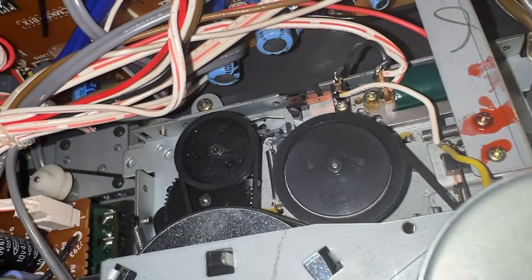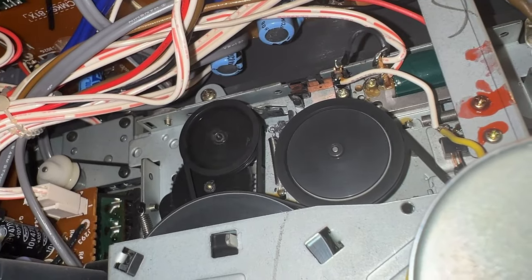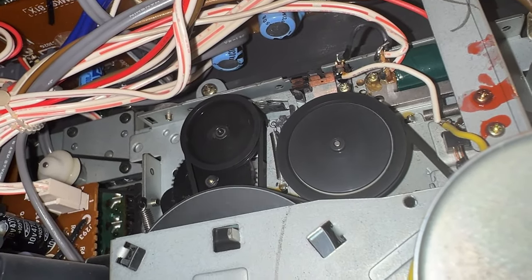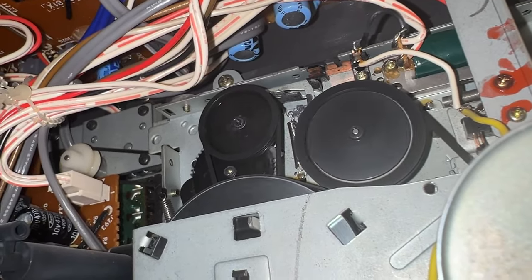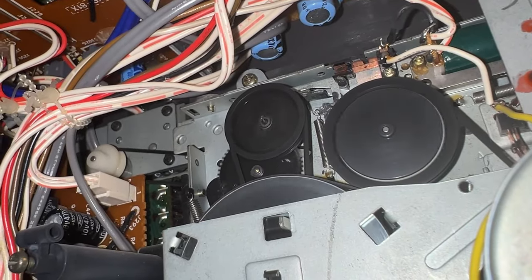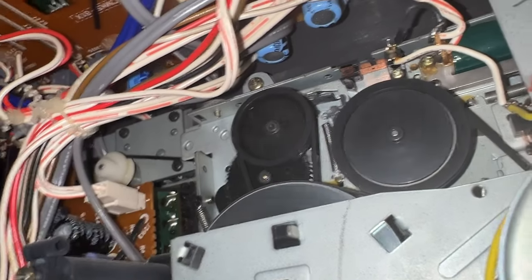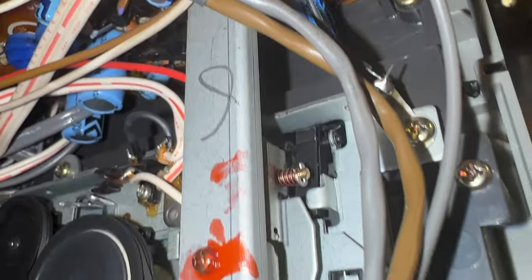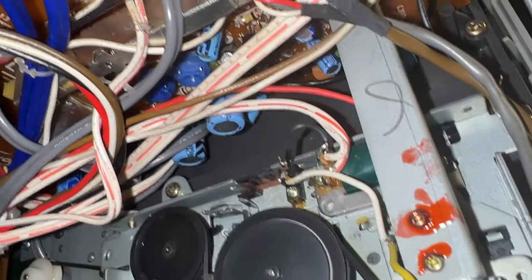So this now brings us to our next step. Let's see what's going on with this cassette. All right, everything's turning. I'd never see this transport of bad belts. All right, pause. All right, let's do a music search. There's the electromagnet. This doesn't actually have a solenoid in this one. It's actually just an electromagnet that holds it together.